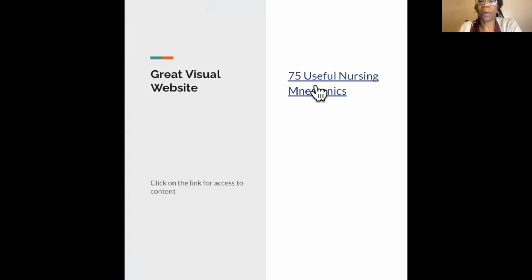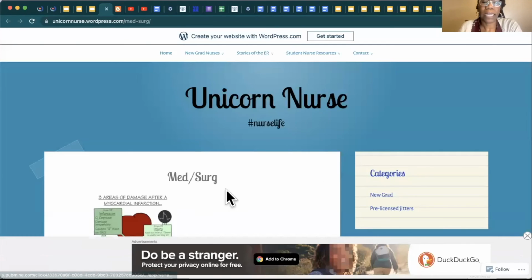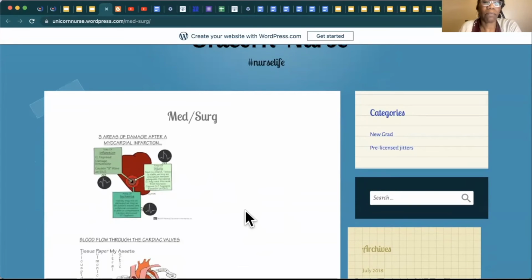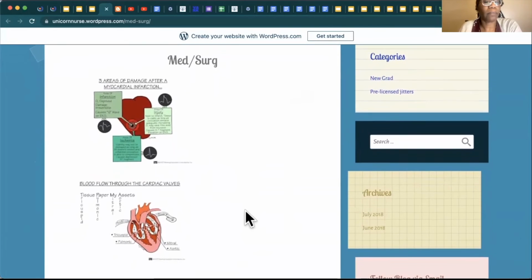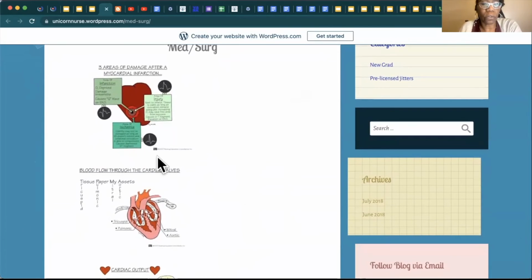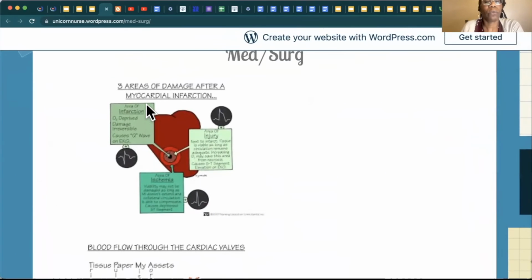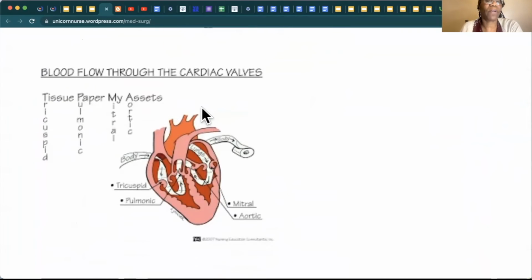All right, mnemonics. Mnemonics are memory tools that help you remember, or smash into your short-term memory, things that don't come there naturally. I think this is a great website for finding these cool little nursing or NCLEX focused graphics that can help you with memorizing things. There are about 75 here.